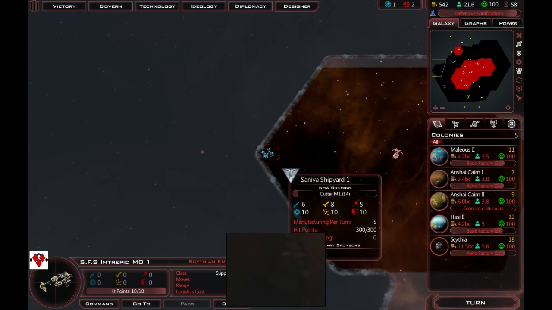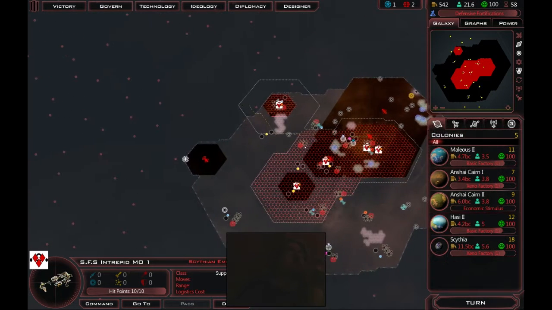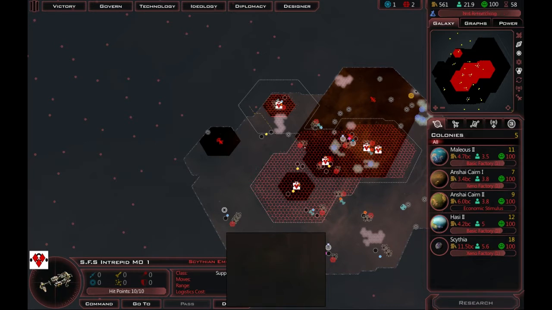These are the shipyards I was referring to in the first episode that produce ships slowly. As time goes on, they produce bigger and bigger ships. And that is bottle number 2 down the hatch.